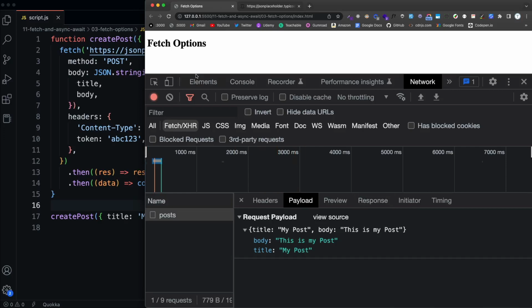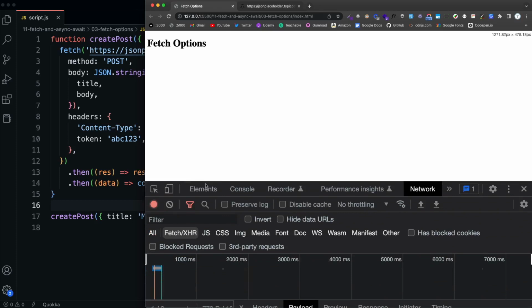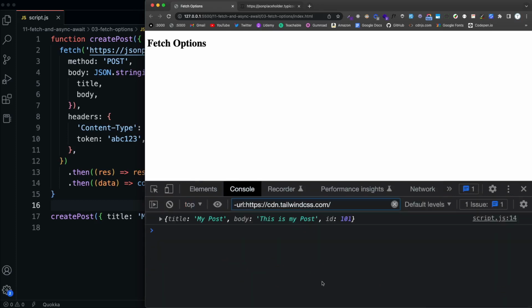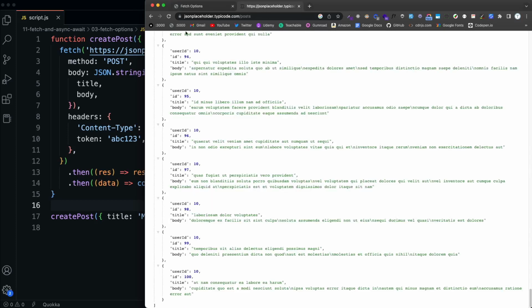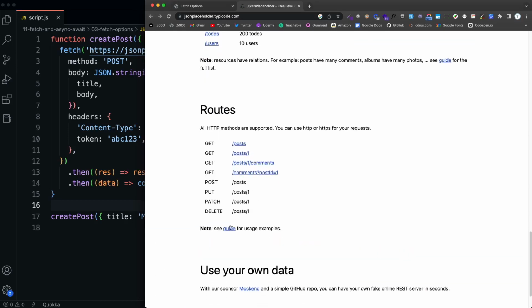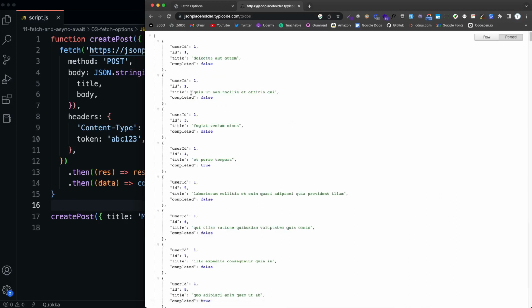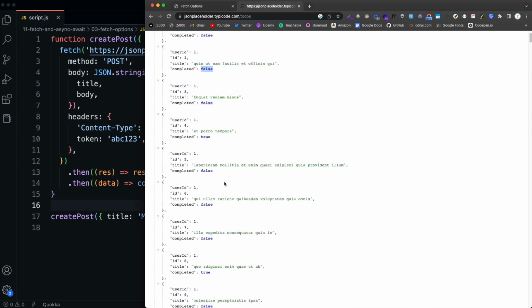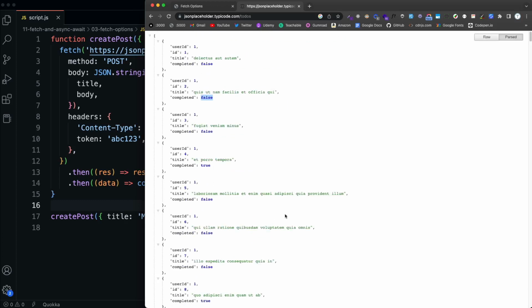All right, so I think that's pretty much what I wanted to get to in this video. In the next video, I want to do another little mini project, and I want to still use this JSON placeholder. This time we're going to use to-dos, which have an ID, title, user ID, and a completed value, which is going to be a Boolean, either true or false. And I want to show you how we can get them. We can make a post request, create them, we can update them, and delete them. And we're also going to have a little bit of UI action, deal with the DOM a little bit.